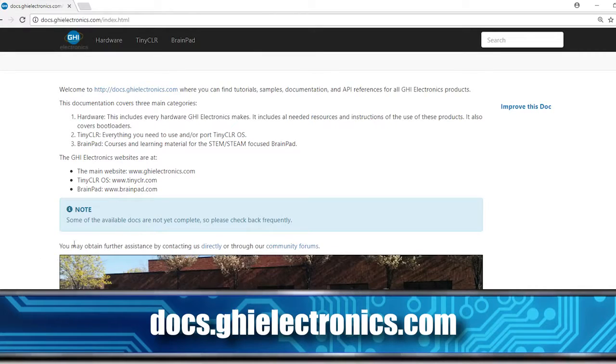If you loaded MicroPython and you need to go back to TinyCLR, of course you can do that. Just when you're done, you need to redeploy the GHI loader version 2 on the BrainPad, and you can run TinyCLR again. So go ahead, give it a try anyway, just to get a feel of what MicroPython is about. The steps are included in our documentation under the BrainPad.